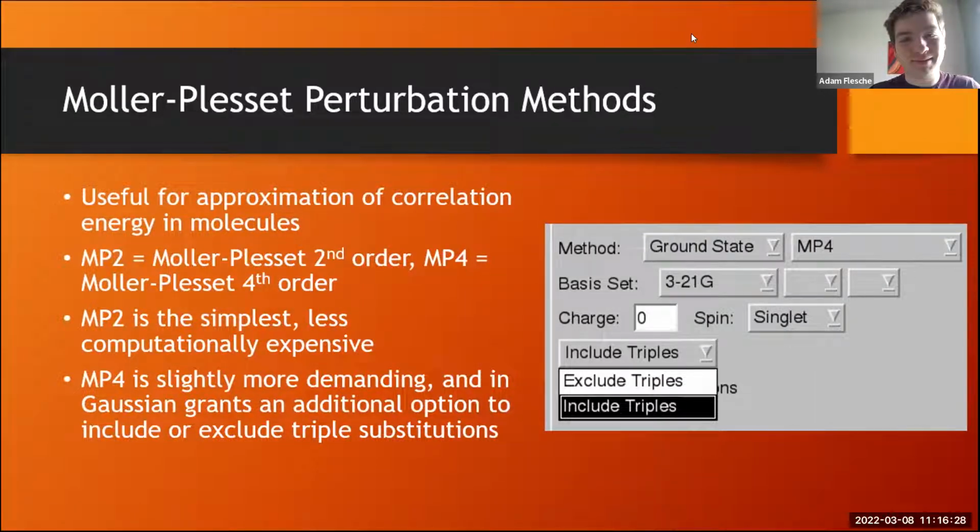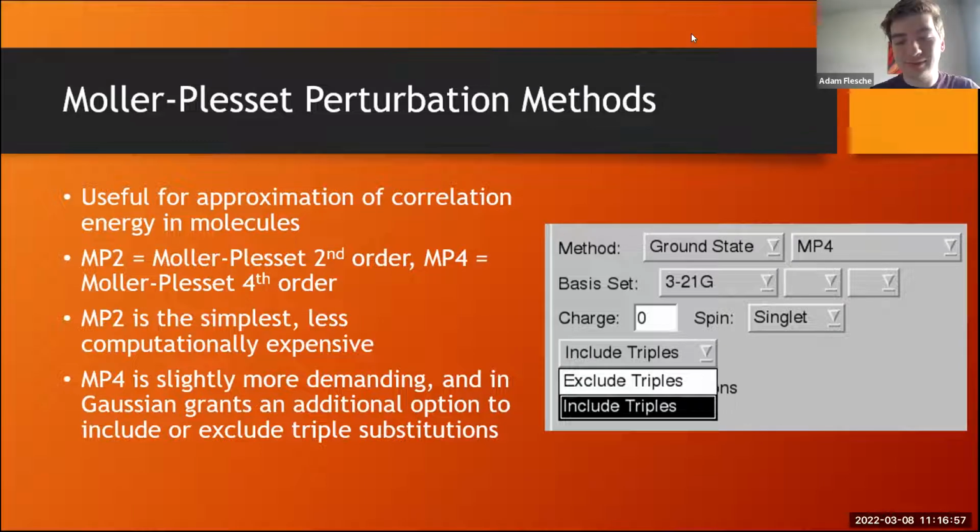So the Møller-Plesset methods, this is MP2 and MP4. It's useful for approximating correlation energy. The 2 and the 4 mean second order and fourth order, so it's the order to which it is computed. MP2 is simplest, as the number would suggest, and MP4 is slightly more demanding.